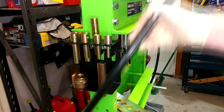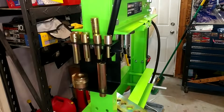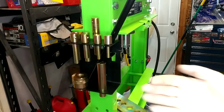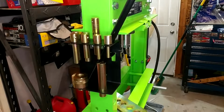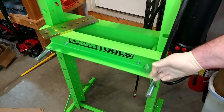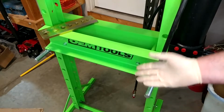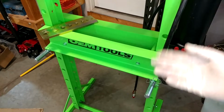I particularly like that I can put the manual handle in it and not have it sticking out this way and having it protrude multiple feet into the room. I also like that these pins have these locking clips, so the pins aren't always trying to slide around or fight their way out or anything. You know, basically just like a barbell set, just little locking clips that hold the pins there.